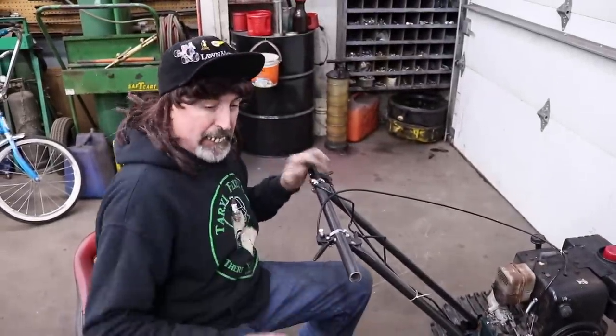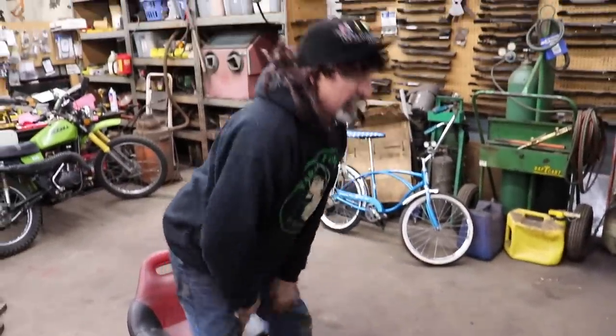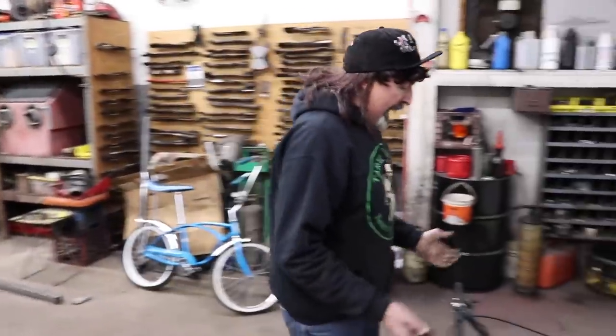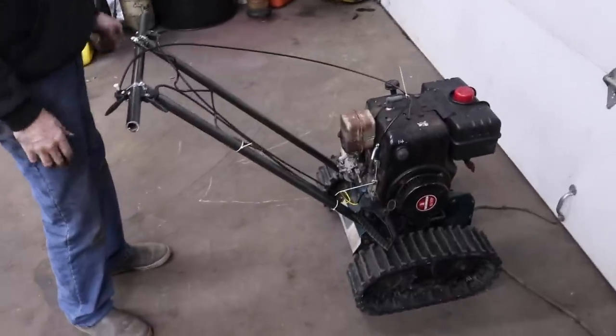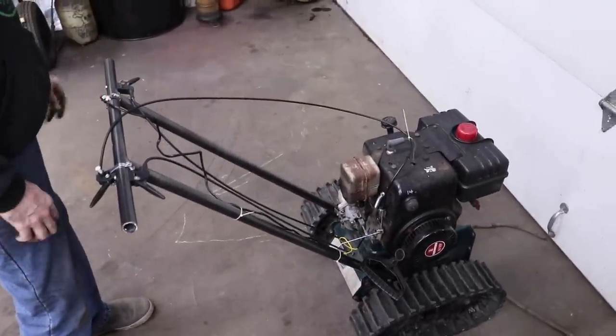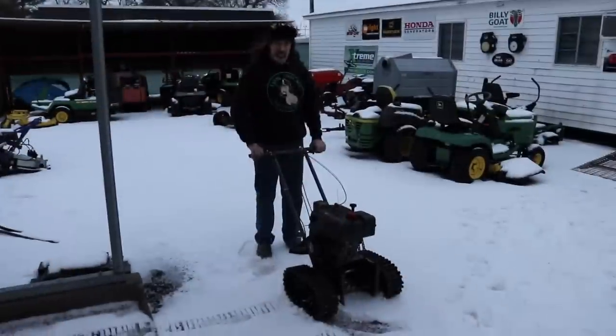That's why I gotta have it hooked to the machine. And I'll have to have weight on the front. I wanna make the handle adjustable so I can raise it up or down. There's a lot of little things I need to do yet. Well, let's take it outside. We got some snow. Take it outside, I'll just run behind it.